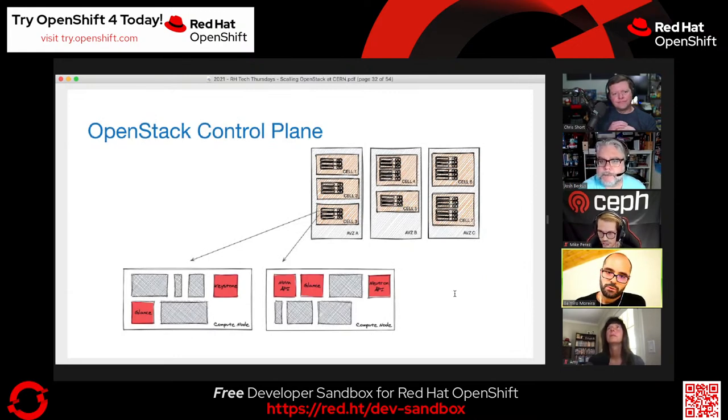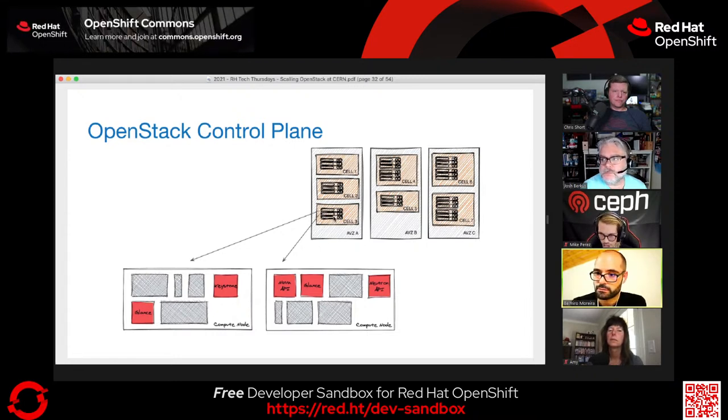So we decided to go through the cells route because we didn't want, at the beginning, to have this region concept for our users. But actually, cells have a lot of benefits. Basically, they can act as failure domains. Also, they allow you to configure the servers in that cell in a particular way. And we are taking those advantages to deploy our infrastructure. For example, you can see here that our availability zones are basically sets of different cells, meaning that if a cell goes down, the availability zone is not completely down, it's just degraded, okay?